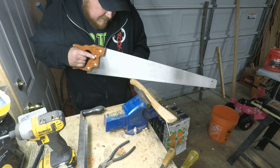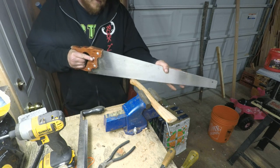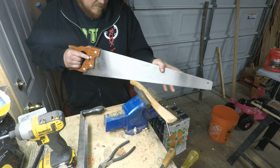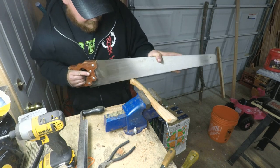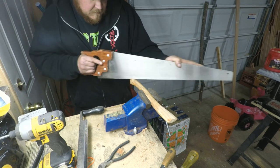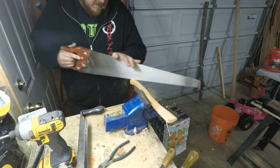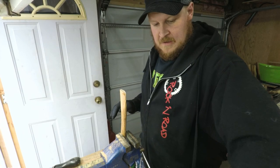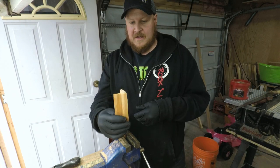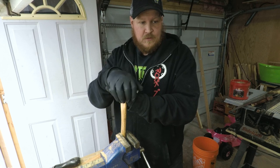Here I'm just going to give it a little weird diagonal cut on the butt, just to make it look a little different. All right, so I've got this profiled, I built myself a nice little wedge, so I'm just going to get this handle put on.